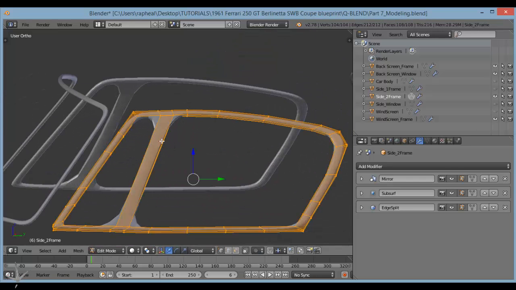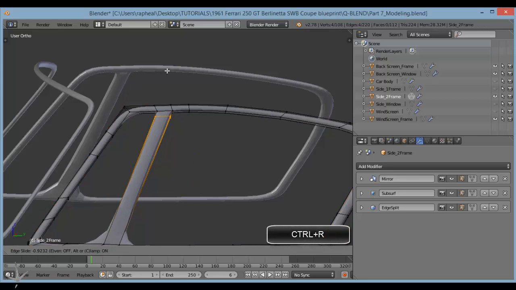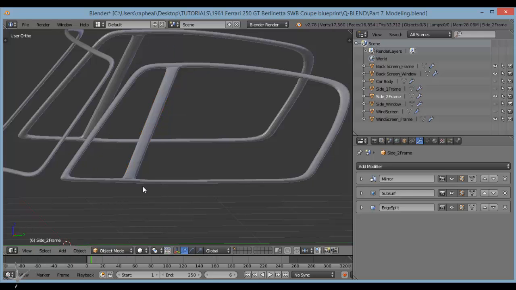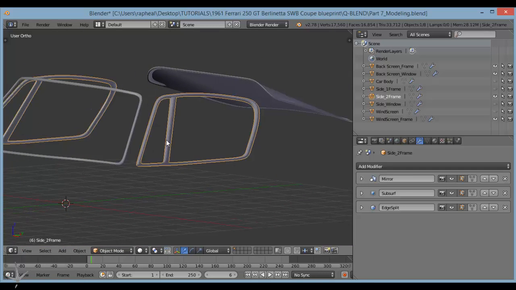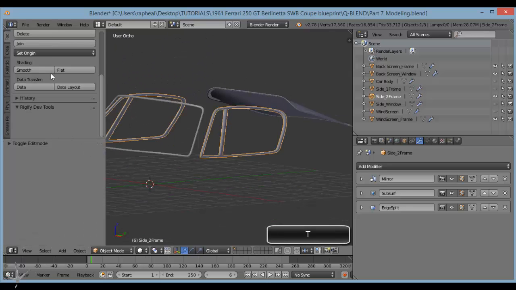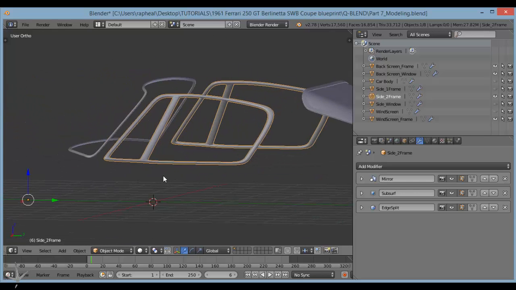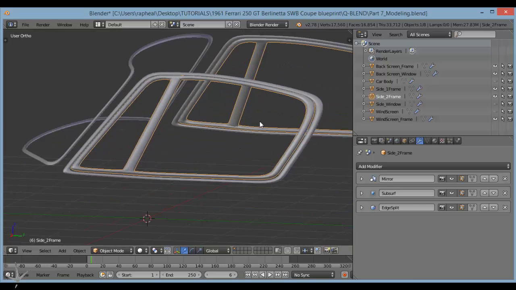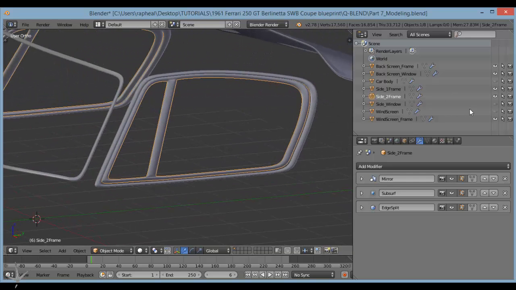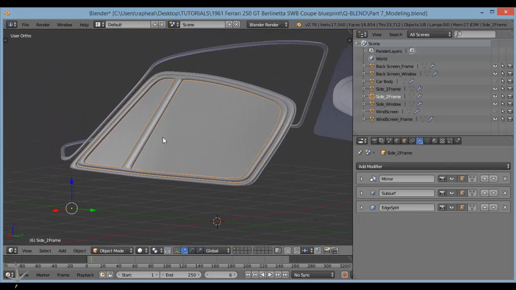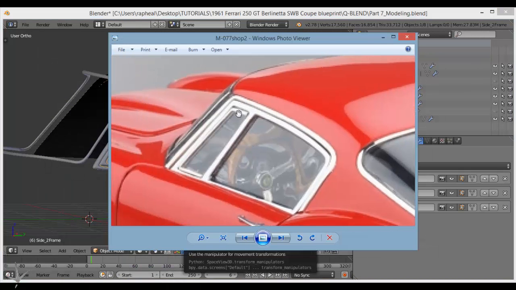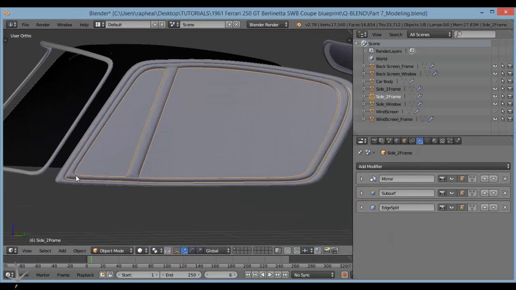So I can even try to add a loop cut over here, push it back, add another loop cut here to them, and select that, press T, smooth it. Now we have the side frame 1, which is the outer frame. Then we have side frame 1, and then we have the window. Then in this now we have 3 frames. We have 3 frames from here, so this frame also has another frame inside, but just from one side. So we have this frame having another frame.